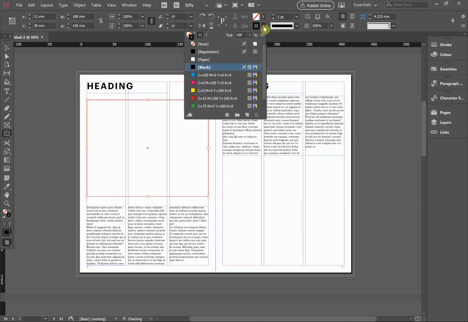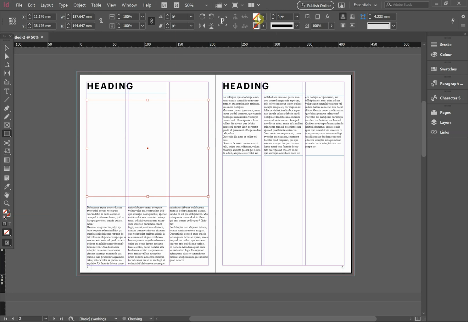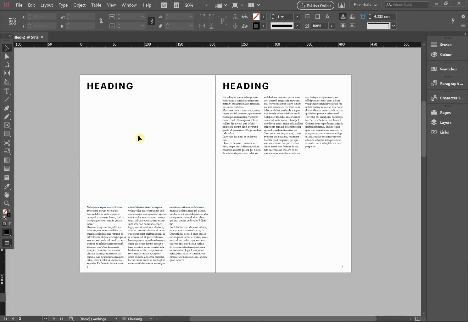I'm going to make sure that this shape has no outline. So it's going to have no outline and no fill, which I've adjusted up here. So that controls the fill, that controls the outline. So right now this is just a blank space, and it's permanently there on the page, and we can see it here, but if I go to my print preview, it disappears.